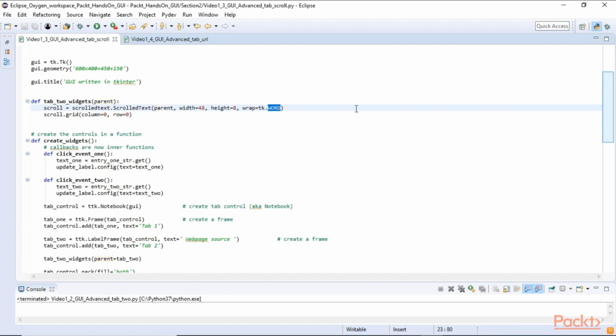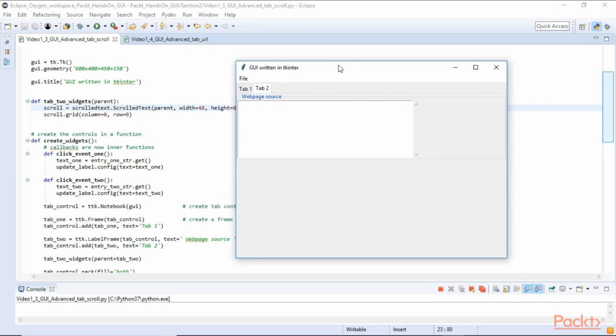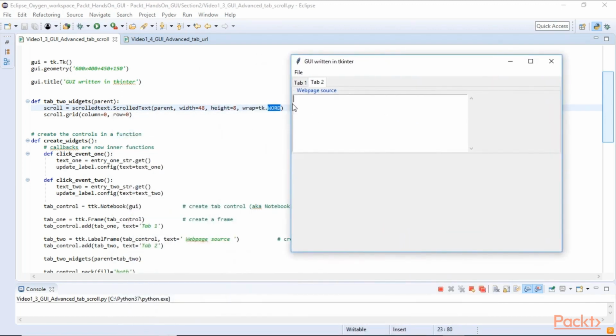So once we display data within the scrolled text widget, we will wrap around words. So when text wraps, it won't get cut off in the middle of a word by character. So it will stop with a full word. So when we run this now, you can see that this label frame got bigger because tkinter adjusts automatically, and this is what we gave it here. So now we put the scrolled text widget onto tab 2, and it has a width of 48 and height of 8. So you can see that this automatically made this guy bigger as well. That's how it works, it dynamically adjusts itself.